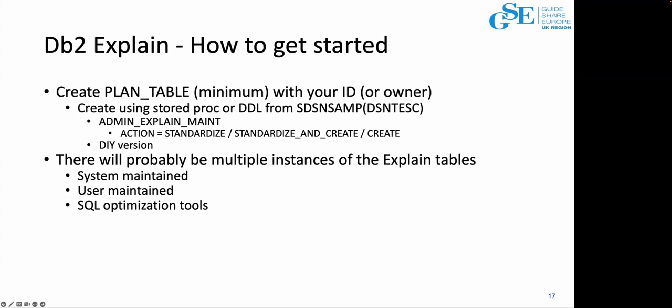You can create the full set of tables by using the DDL that's in sample job DSNTESC, or by using the stored procedure ADMIN_EXPLAIN_MAINT, or as I normally do, I just generate the DDL from the system maintained set of tables. I amend it to use my user ID as the owner, and I create it in one of my own databases. In your subsystems, you'll likely see multiple instances of explain tables. Probably a lot will be for individual users, other DBAs, or the developers maybe, but there will also be the system maintained tables, and probably some sets of tables related to SQL optimization tools.